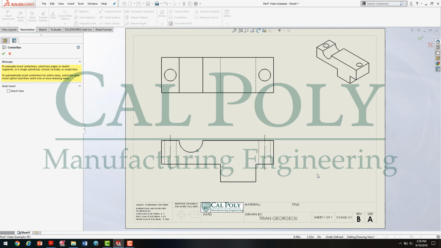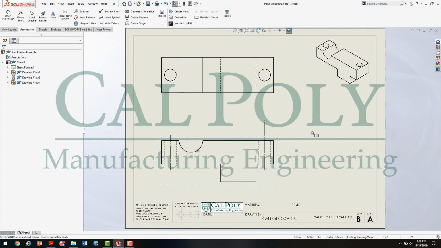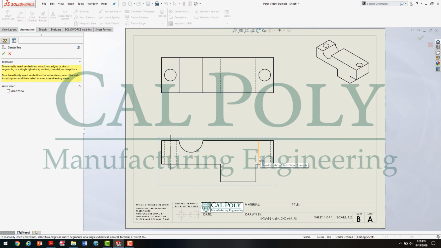Like so. Now if you wanted to adjust the length that the center line extends past the visible line on the part, you can click on the center line to highlight it, then hold your mouse button down as you drag it. But by default, the center lines were spaced quite well. So I'm going to press Control Z. Whoops, it undoes that one. And just recreate a center line by clicking on the 2 hidden lines.